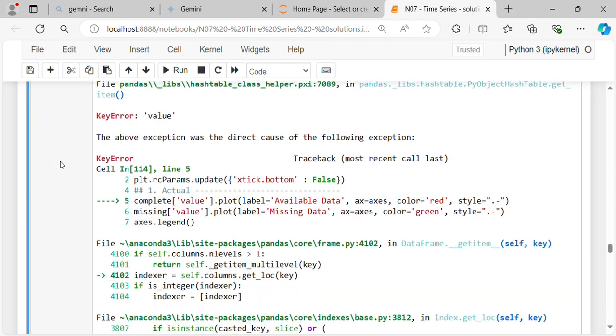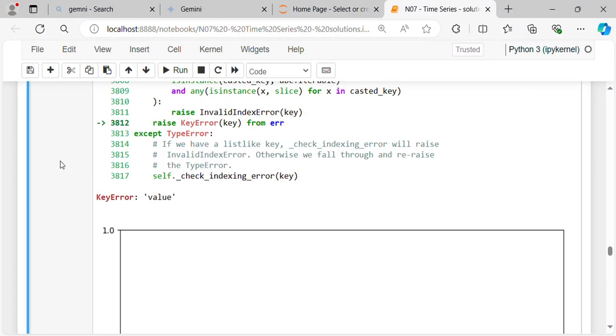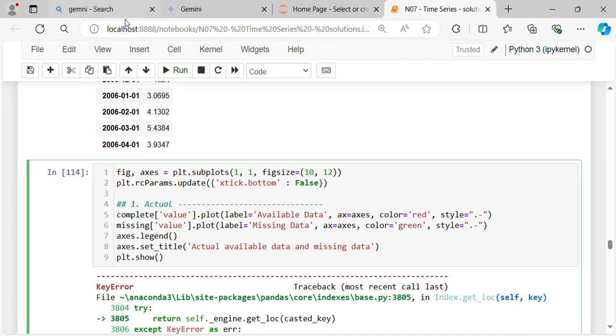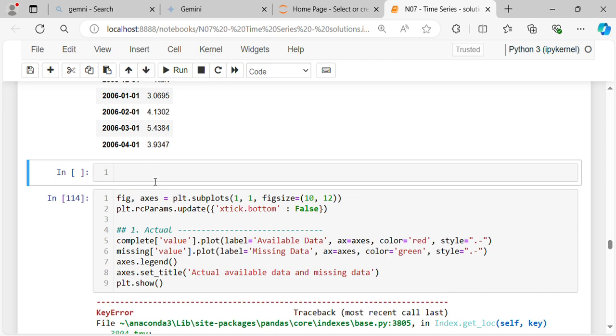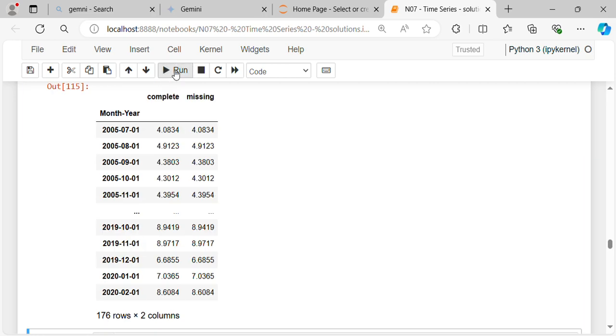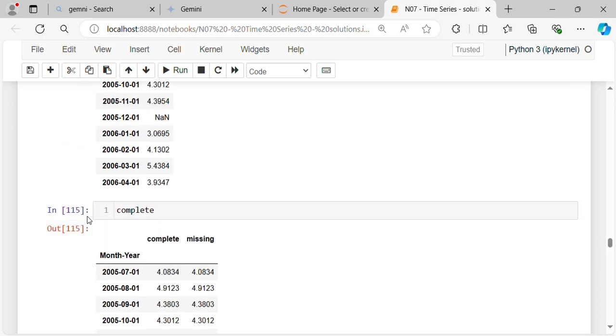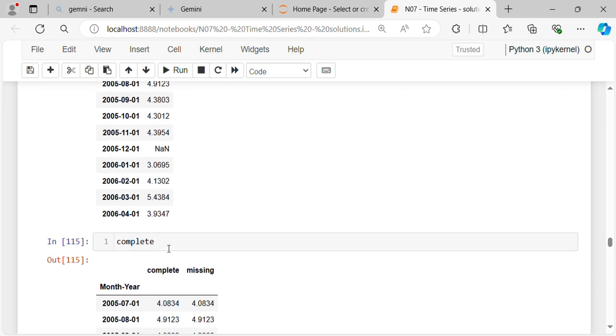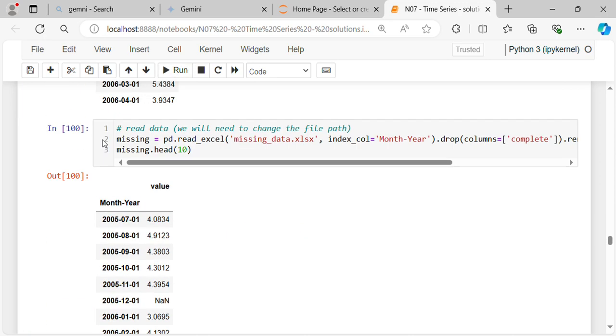So let's have a look. Complete, and missing, complete doesn't have any column value, missing has a column value.